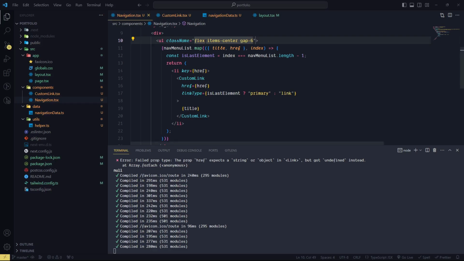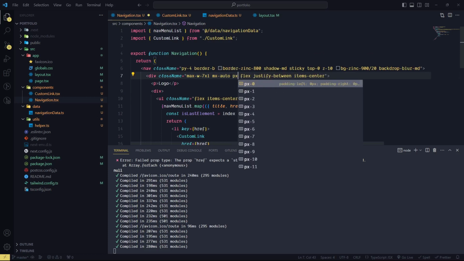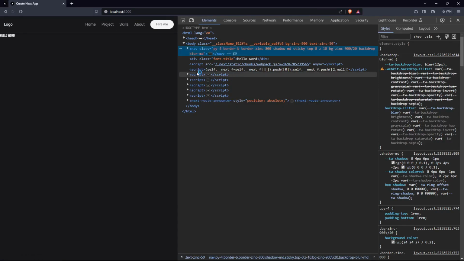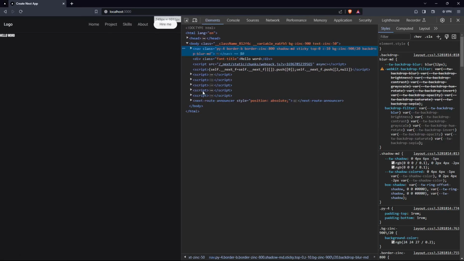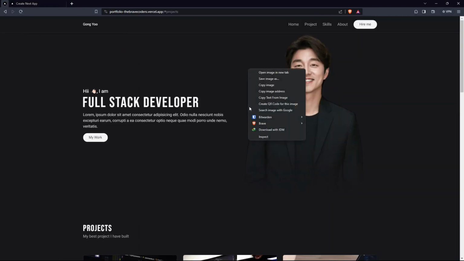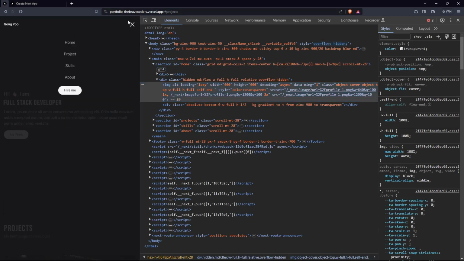So let's give here, I'm going to give px-4 for the phone, and in the larger screen we give 8 pixels. So now it's great, and here we can see this one is responsive. When we are inside of mobile mode, we can see this is the toggle navigation.